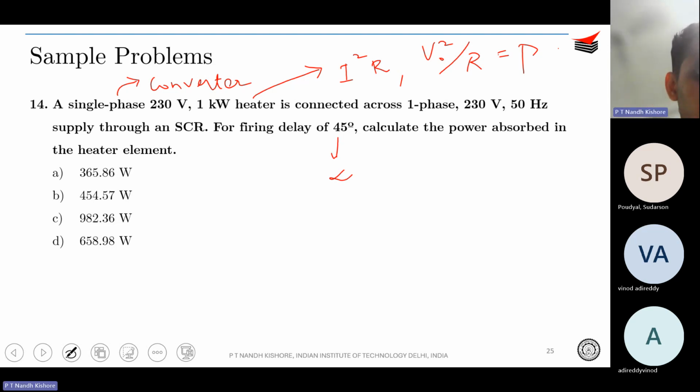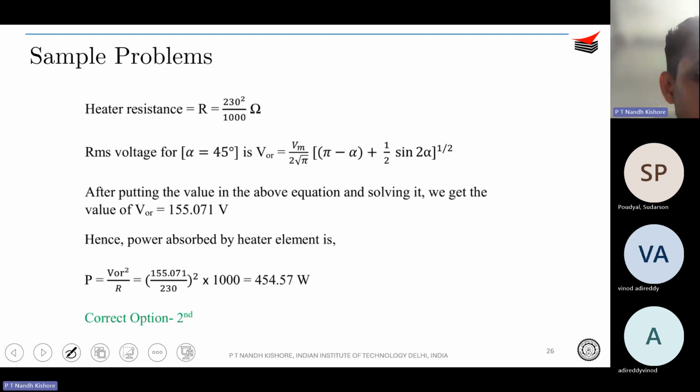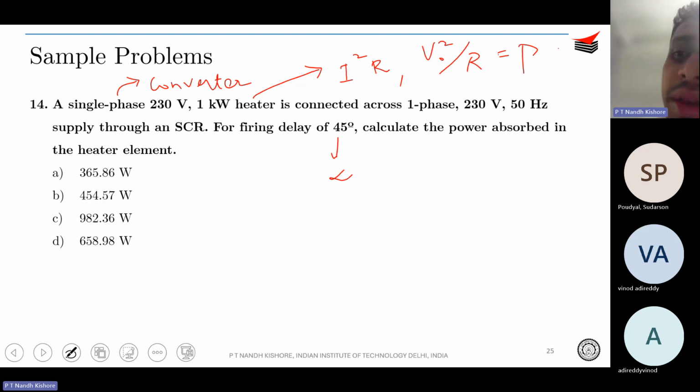So how do you solve this? One thing is, as I told, the power dissipation. If you talk about a heater, you're talking about some resistor inside it. And if you talk about a resistor, you're always talking about heat dissipation through the resistor. When you talk about heat and dissipation, you always talk about the RMS values and never the average values. So what is the power delivered to the load? P is equal to V naught I naught. That's your average value, V naught average, I naught average.